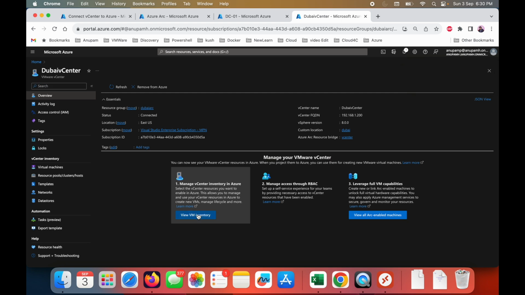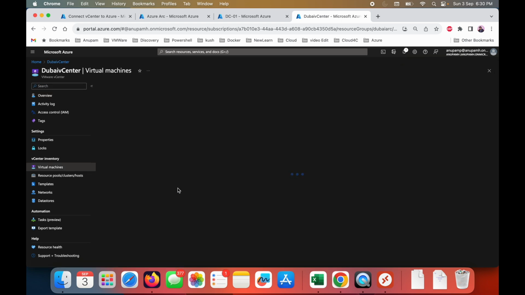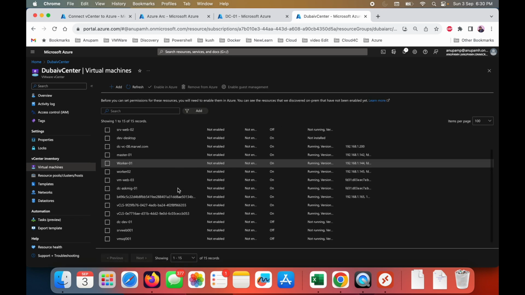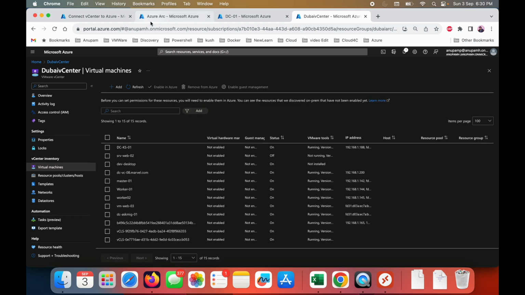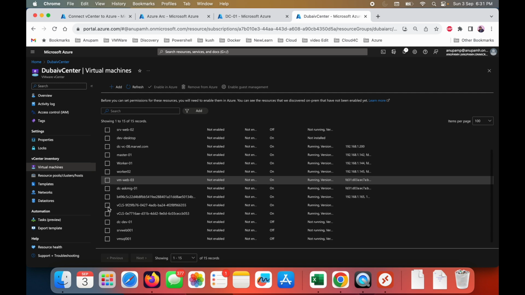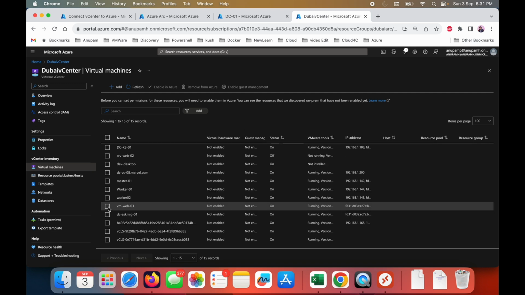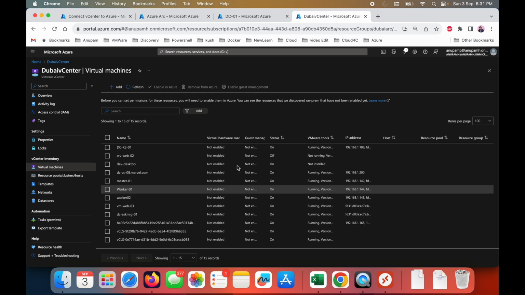So when you see these VMs, this does not mean that it is a part of your Arc. You just see that this inventory has it. So you can check it, and you can install or enable Arc on it. Using your VMware tools, it will make sure that the agents are getting installed. You can see all the services. These are all my VMs, not many, but yeah, this is what I have.